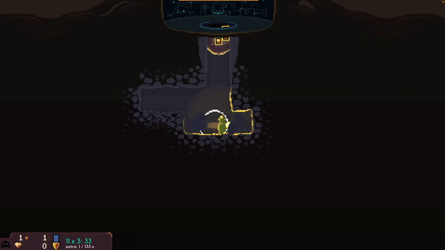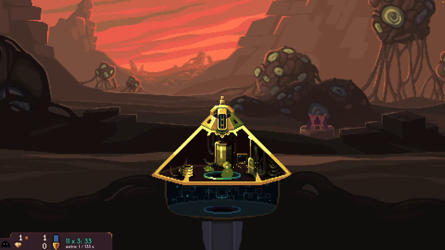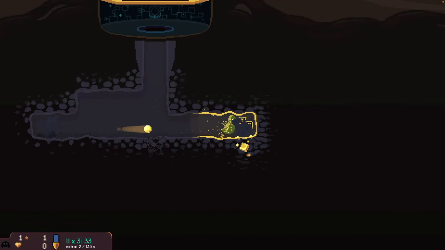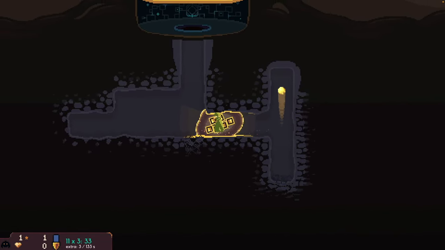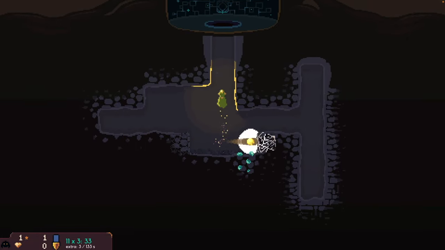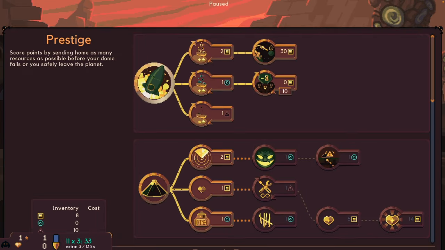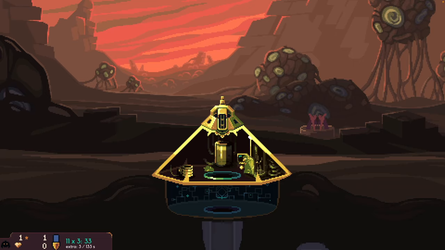Today, for those who haven't played Domekeeper or don't know much about it, I'm playing Prestige mode, Fixed Cobalt. What this mode is, you collect all resources and you're trying to send resources back to your home planet. And you're trying to get your multiplier, the two numbers you see in the bottom left. Right now it says 1 star 1. Think of the stars as times. Trying to get those multipliers as high as you can.